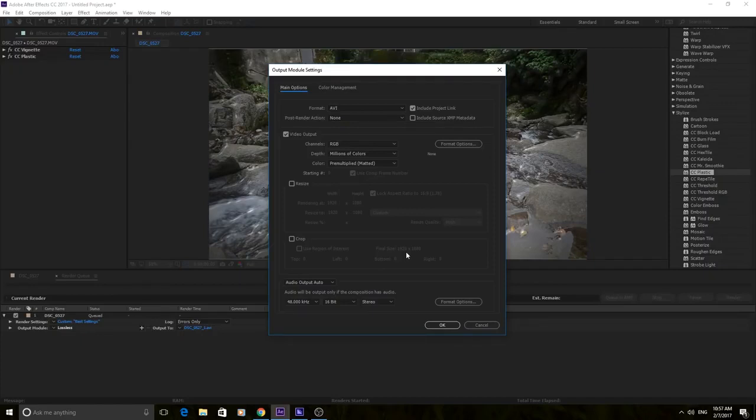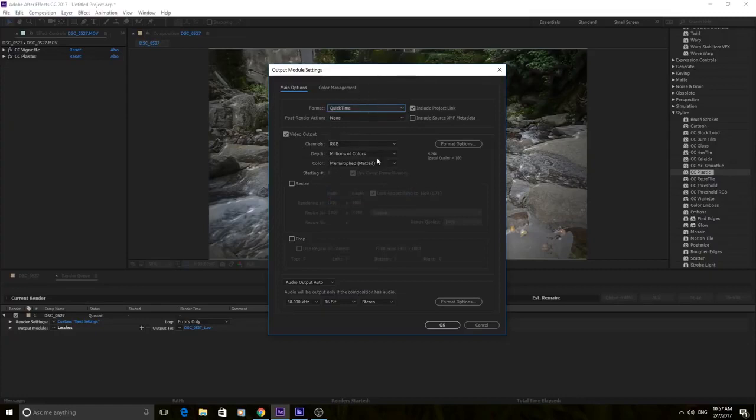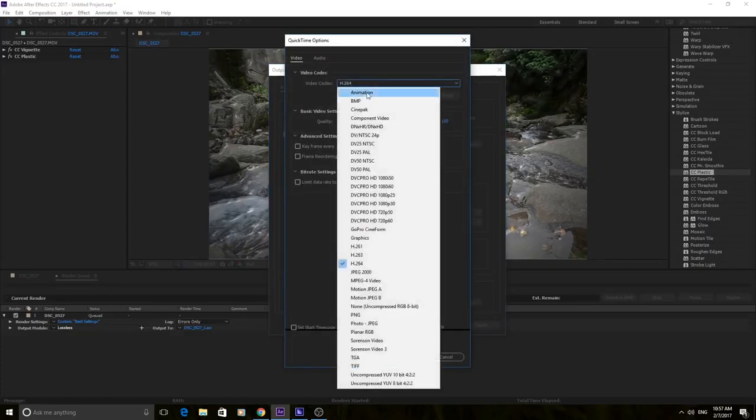So you'll run out of disk space really, really quickly if you have a bunch of these. The default is an AVI format. If you want to do something more YouTube-esque, you could maybe drop this down to QuickTime. It used to be a little easier than this, but you want to go into the format options after you choose the main format. Then you have the video codecs that you can choose. And what I always choose for this is H.264.